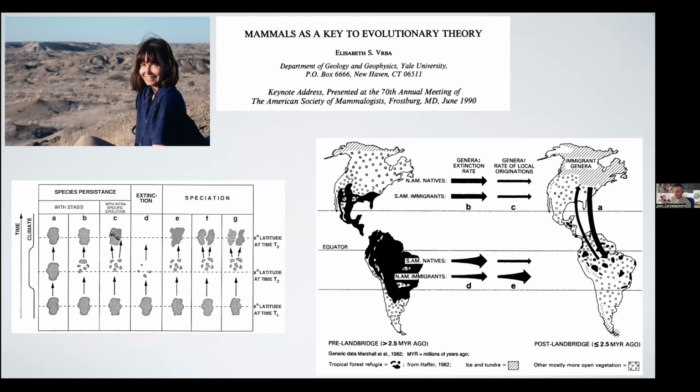She was very good at thinking about processes that would propagate what happens at the organism scale to macroevolution. And I think this is one of the critical frontiers in our discipline today. Of course, methods have improved a lot, so we have a good opportunity to bring questions and theories developed by people like Elizabeth Vrba to new groups, to the same data sets, to improved data sets, etc.